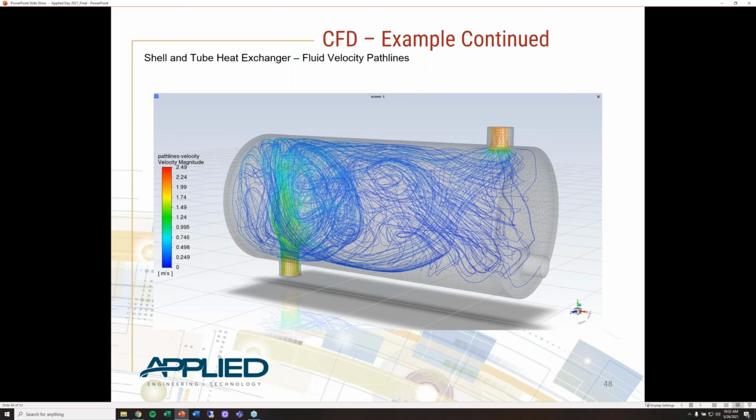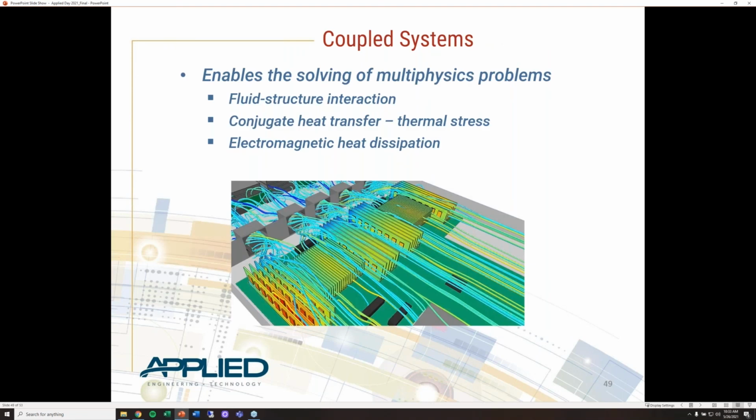Next, I do show the fluid velocity path lines here, so we can see how the fluid that comes in the hot temperature inlet moves through this heat exchanger. We can see that there is some turbulence in there and some inefficiency to how those fluid particles move from the inlet to the outlet. So perhaps that's something that could be improved if we were going to look at this further. That closes up our CFD. Again, CFD is a very vast topic with a lot of capability, and we're just scratching the surface here.